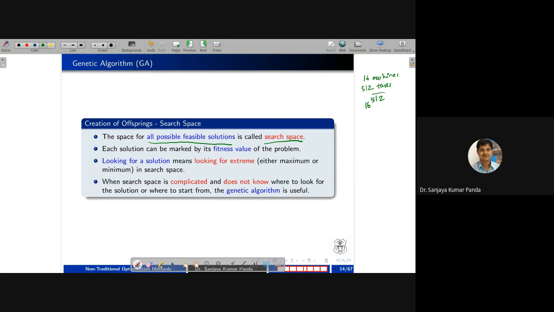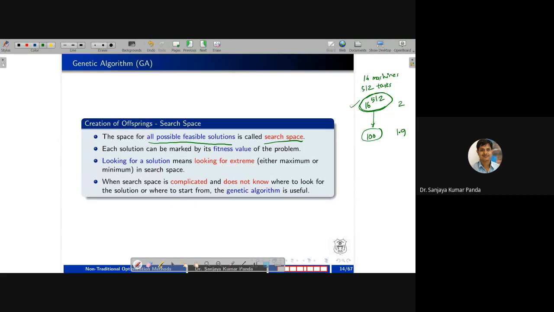But doing this 16 to the power 512 is very, very difficult for me. That's why instead of taking 16 to the power 512, let me take only 100 solutions. If you go to 16 to the power 512, definitely you will get your optimal solutions. But with 100 population, if I get a near optimal solution, then I can say my approach works. Although I am not getting the optimal value of 2, if with 100 I am getting 1.9, then also it is acceptable, because the full space you will not get in your lifetime.